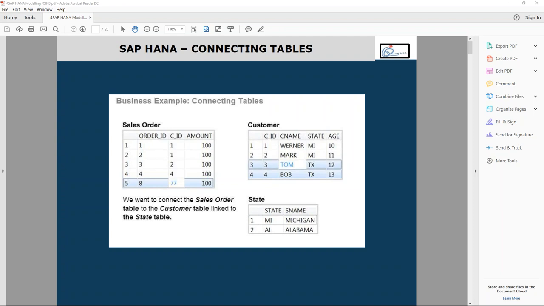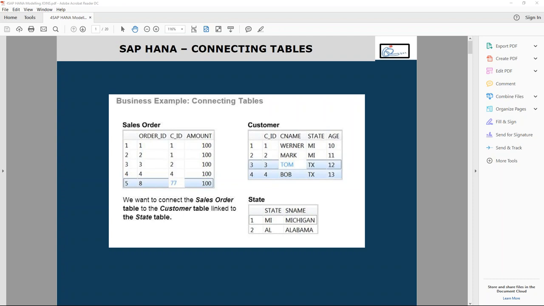The purpose of the join operation is to join two source objects. It could be tables, projection nodes, aggregation nodes, or whatever it is. We can join two source objects, only two. When you want to join them, there are different types of joins you can perform, like inner join, left outer join, right outer join, full outer, referential join, text join, and so on. Now we're getting into details of all these joins, and when to use what type of join. That's the point we're trying to focus on here.